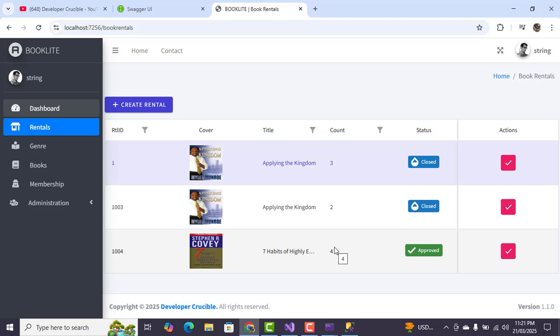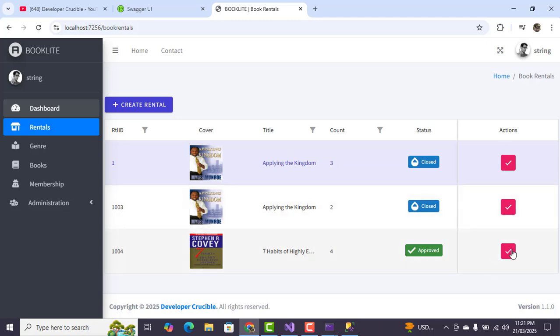We're tracking the number of books available to be rented out so that you can't rent more than what is available. And once it's approved, it deducts the number of books you are renting from the total that are available. Until you return, that's when that number will be updated back to its original 5 if you return the 4 books after the 30 days.